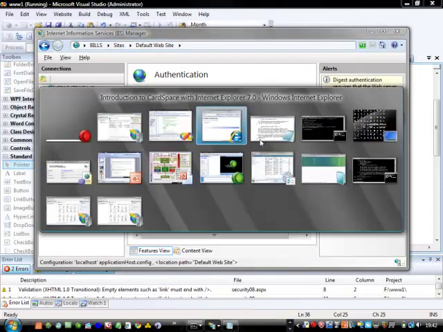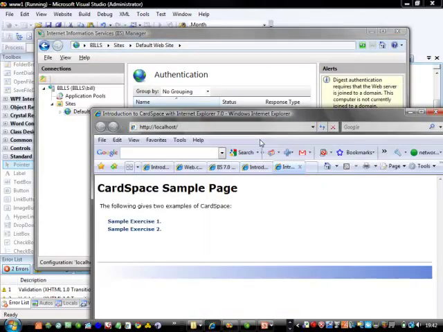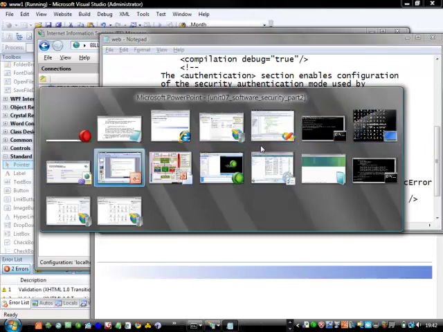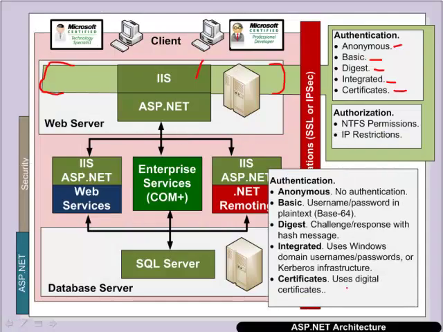Okay, so we've seen there that we can actually apply the local database to provide the authentication. So Anonymous was no authentication, basic is in base64, digest is better because it has a hash signature, integrated allows us to integrate with a Kerberos type infrastructure, and certificates uses a digital certificate infrastructure.